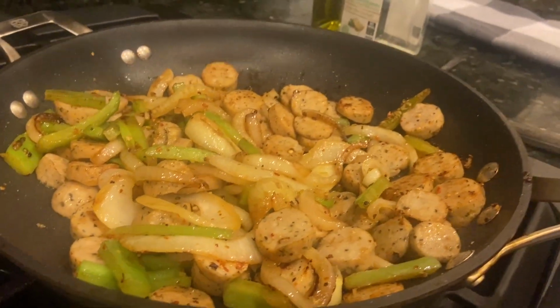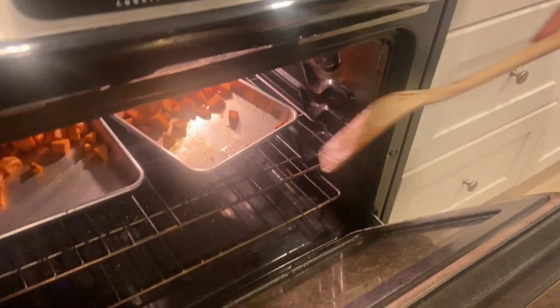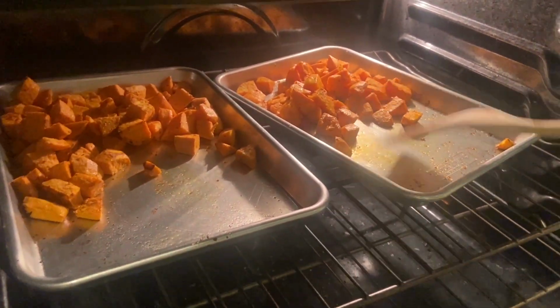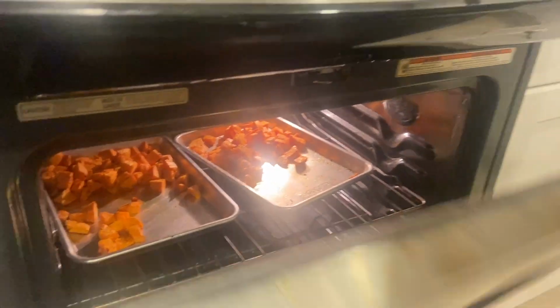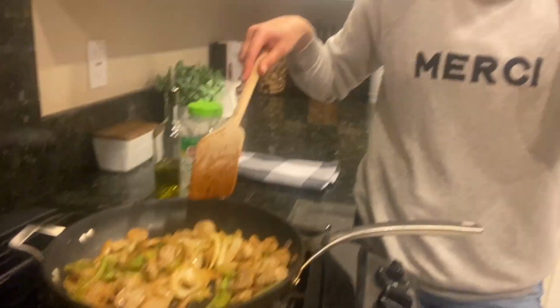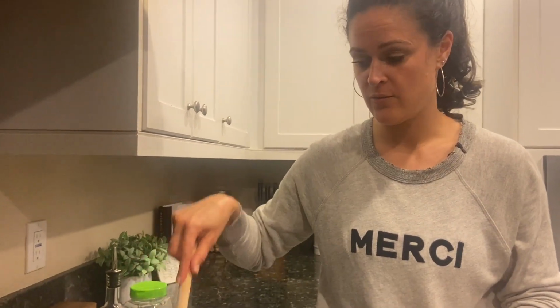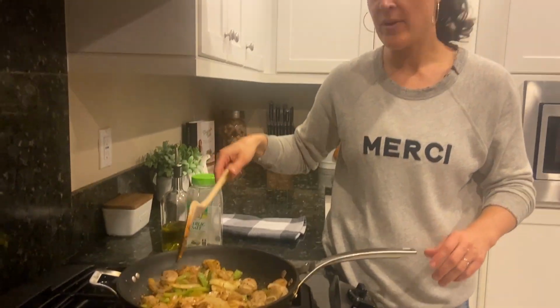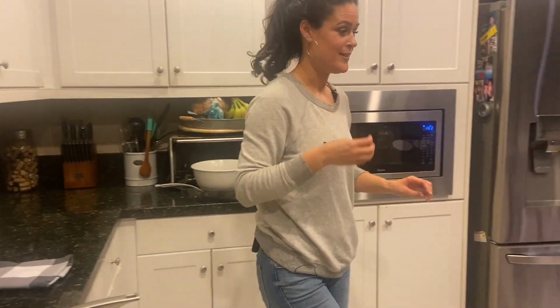So I'm thinking we're almost done because the chicken is starting to get golden and toasted on one side, which I kind of like. And the veggies are starting to get caramelized. And the potatoes are getting about done too. You can kind of tell if they're a little soft. Why are we using those potatoes instead of regular ones? Sweet potatoes are much lower in carbs and much healthier. So I like to use sweet potatoes over white or yellow. One option is to use red, which is really good for you. So yeah, I think we're done. Actually, let's add some feta cheese. Feta cheese is just really good on everything.